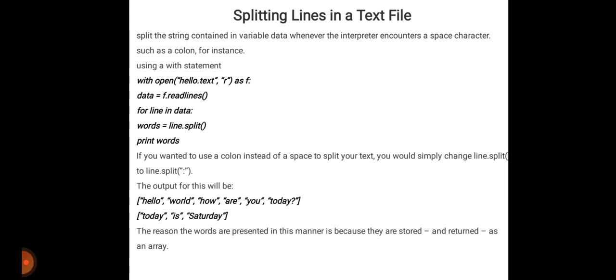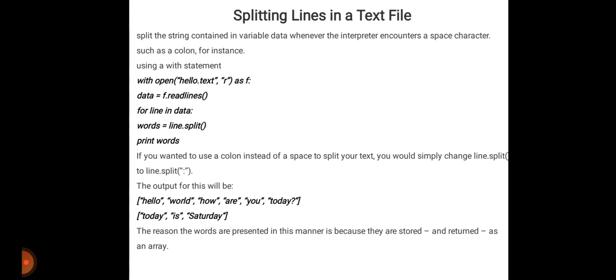Next is splitting lines. What is splitting lines in a text file? For the final example, let's explore the unique function that allows you to split lines taken from a text file. It is designed to split the string contained in a variable, data, whenever the interpreter encounters a space character.